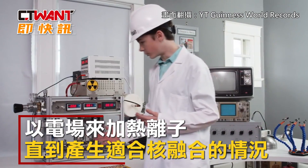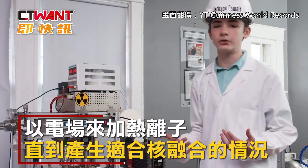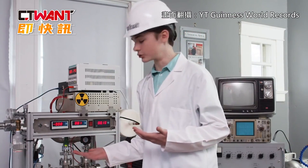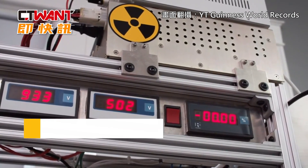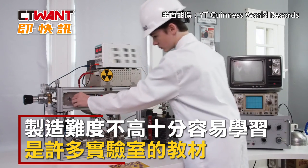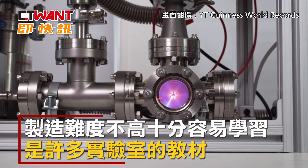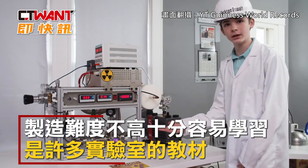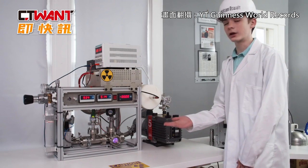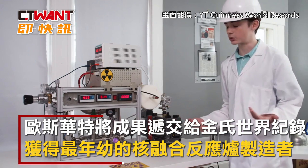Once that air has been removed, I add back a tiny bit of gas in the form of deuterium. Deuterium is an isotope of hydrogen — isotope means a type, so it's just a different variation of hydrogen. Now the pump has removed most of the air from the chamber, and I'm going to turn on the electricity to create a plasma. As you can see, a plasma — that looks like a glowing ball of light — has been created inside the chamber. If I were going on a fusion run and actually attempting fusion, I would now add some of the deuterium gas, which is the fuel.